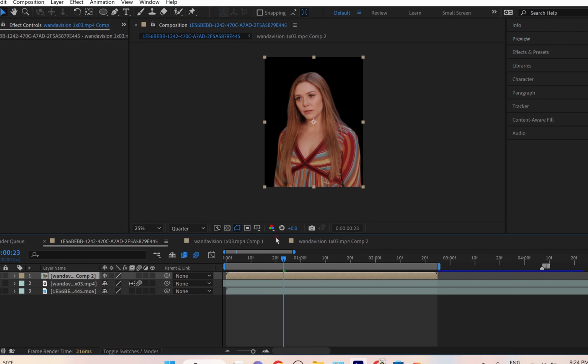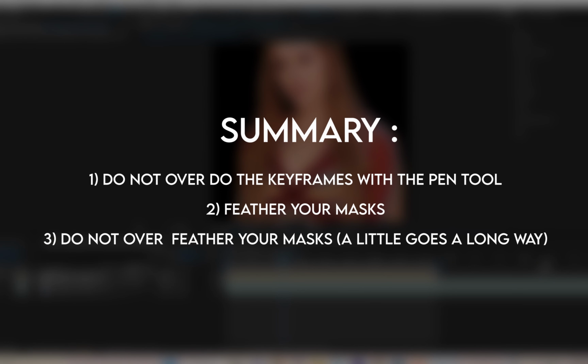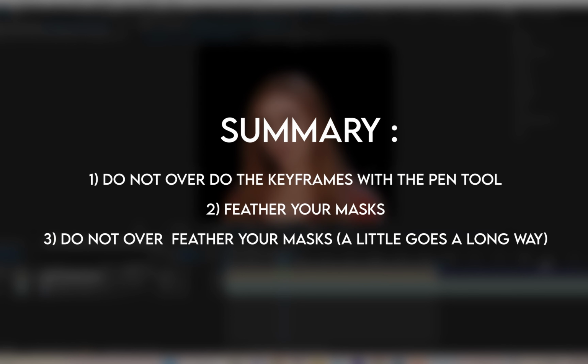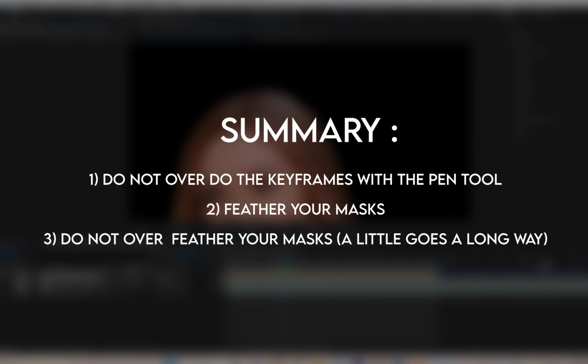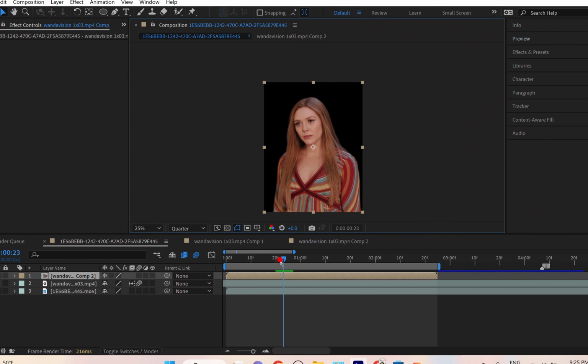So the main pointers you want to take from this video is when you mask with the pen tool, do not go overboard with the dots. Please, for your own sanity, don't go overboard with the dots. With the rotobrush and your pen tool, always feather your masks, please. I am begging you, feather your masks, trust me. It will make your edit look so much better if you feather your masks. I don't know what else to put.